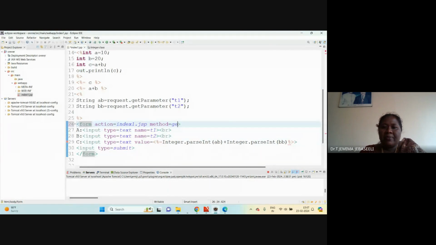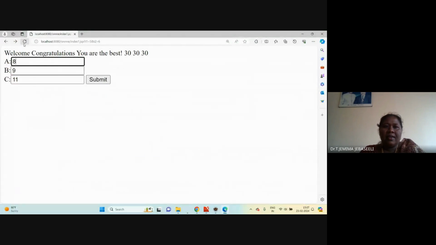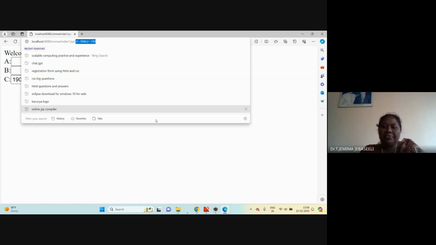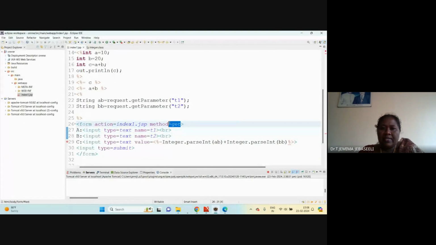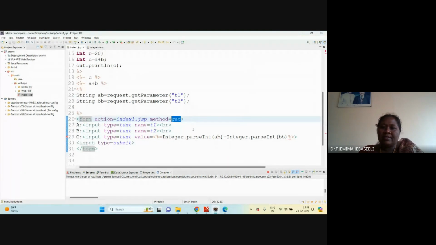By default, the method is get. If you set the method as get, the transaction between the client and the server will be visible on the URL. So if you want to keep your code more secure and hide the data transaction between the server and the client, you have to set the method as post. If you set the method as get, it is visible. By default, the method is get.